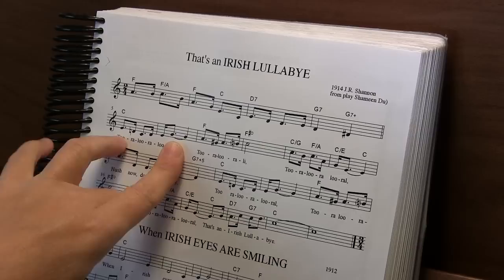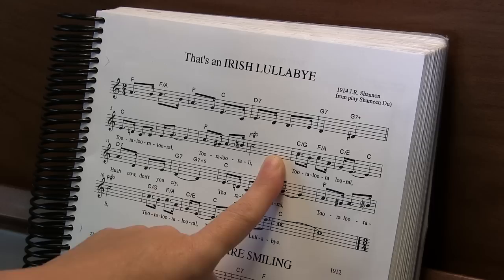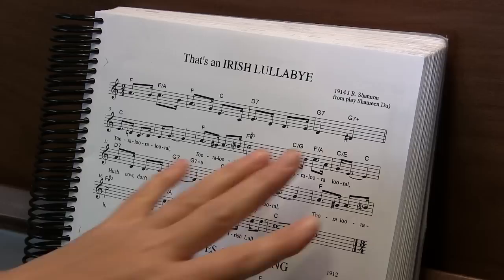Then practice looking at two measures at the same time. And again, try to be relaxed when you're doing that. Then practice looking at three measures at a time. And then the fourth measure. And then again, what you're doing is you're training yourself to use what's called soft eyes, where you relax your eyes, let your peripheral vision expand, and you let the picture of what you're looking at go almost passively into your brain.